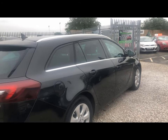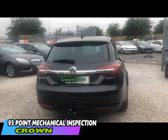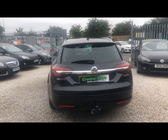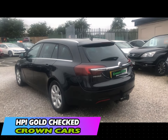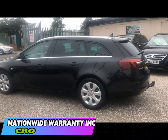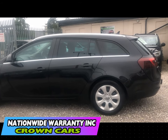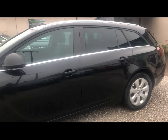All of our cars come with a 93 point written PDI inspection carried out in our very own vehicle preparation centre. They are all HPI checked and have a three month warranty for your peace of mind. We offer full dealer facilities including comprehensive low rate financing and extended warranties and we are fully FCA regulated.